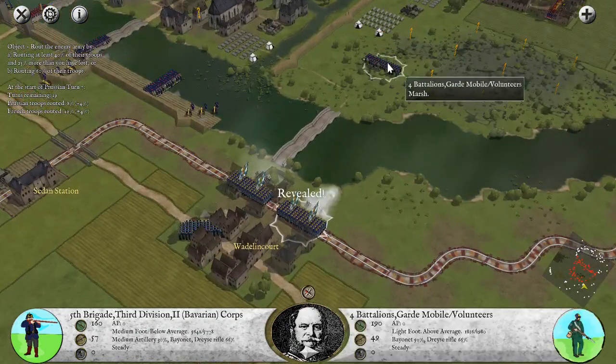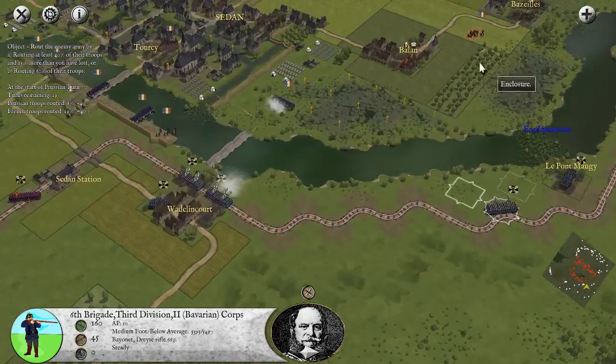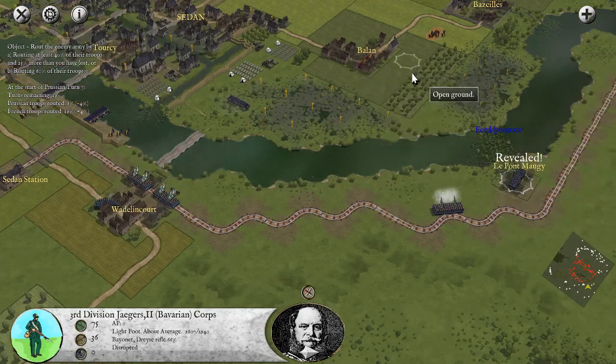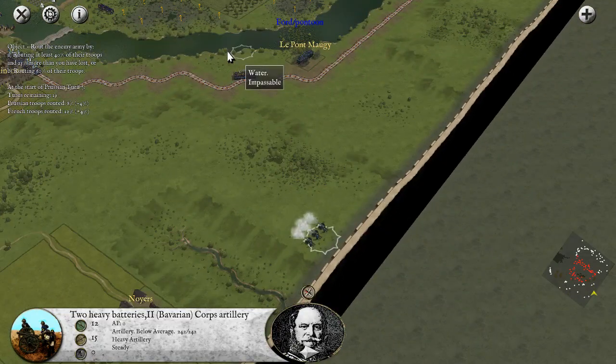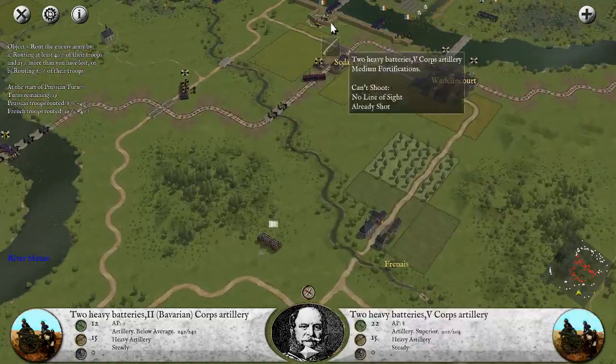Ready, aim, fire! And also the units at Balan are so close to breaking there. They're disrupted. We've just got to try to fragment them. I know the positioning for that cannon is not the best.